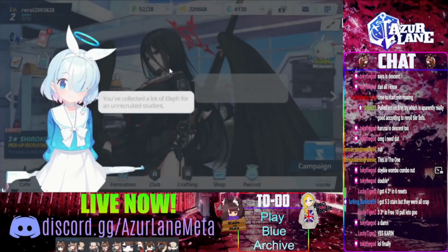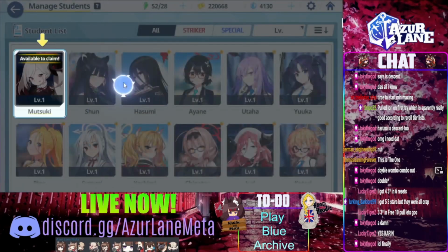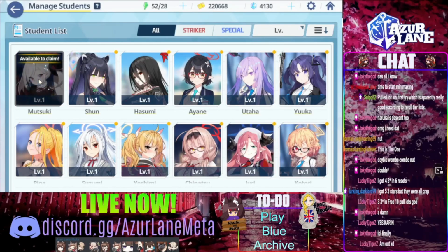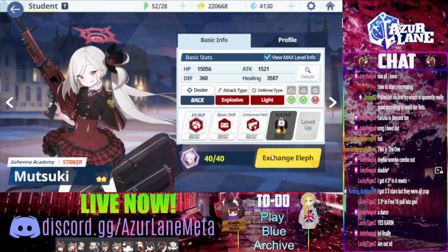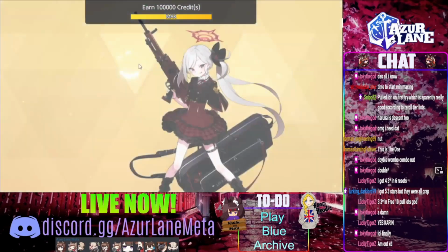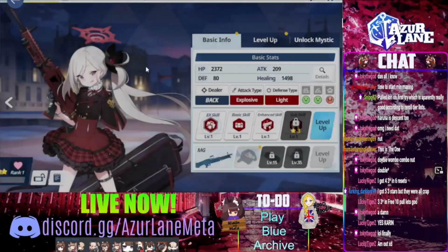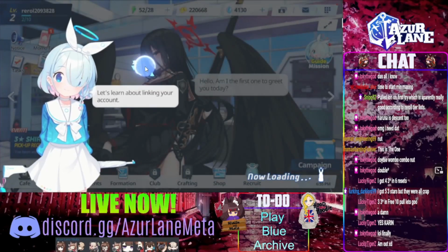So now that we're out of here, it is going to force you into the student section page to collect this 2-star. So you are going to have to do this collection here. Once you exchange her, it'll give you kind of a free moment before a whole bunch of text boxes. Very important here: you want to hit the home screen. That way you'll skip a lot of text boxes.